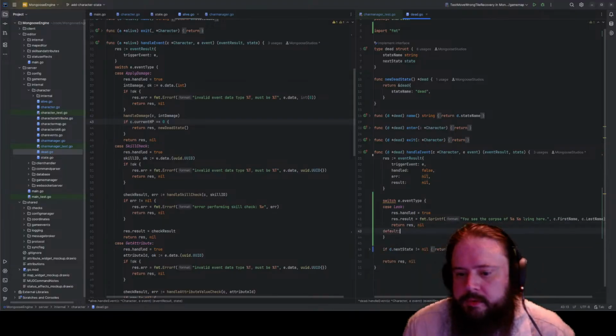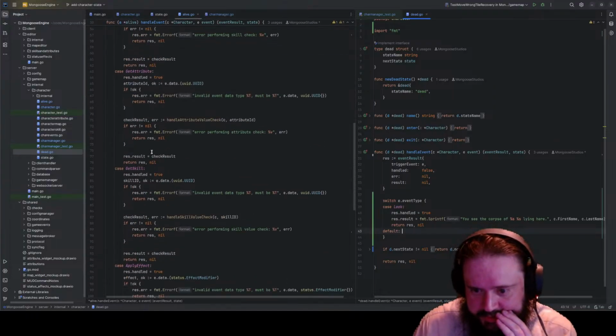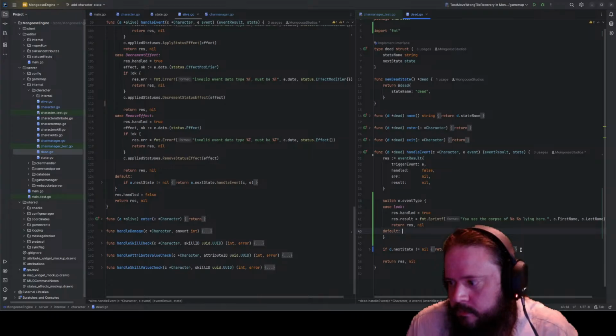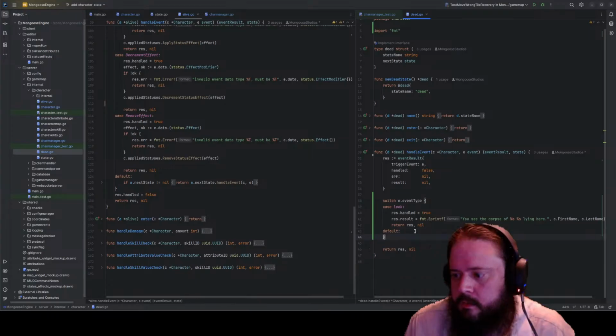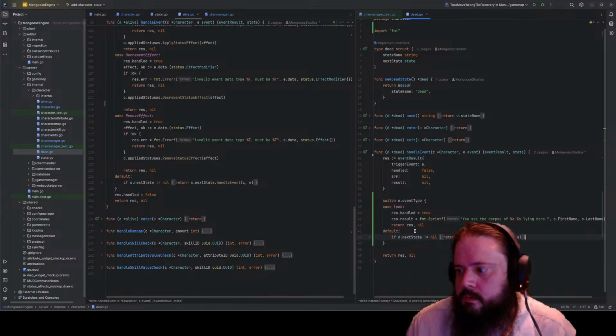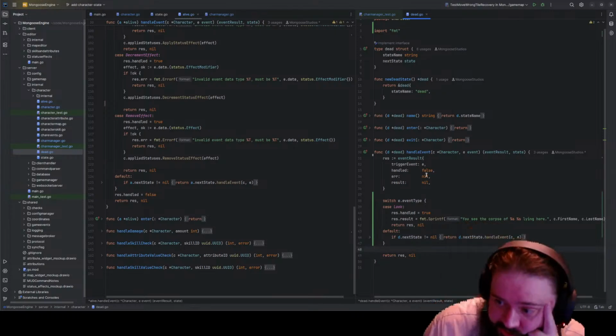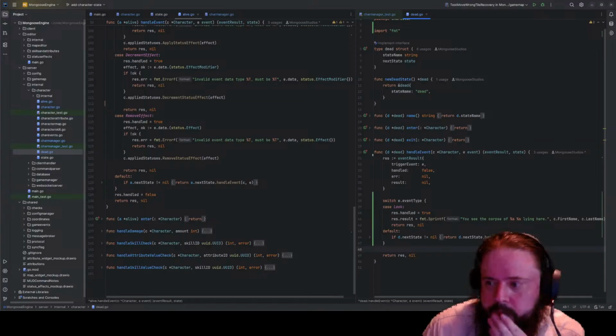I believe this is under the default then in this case, right? Yes.